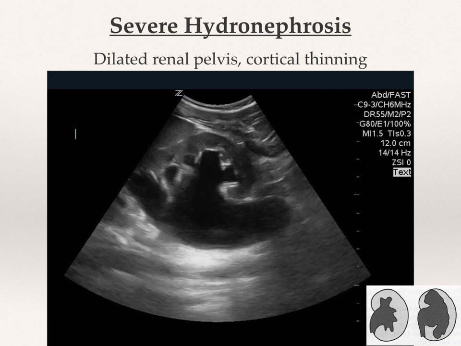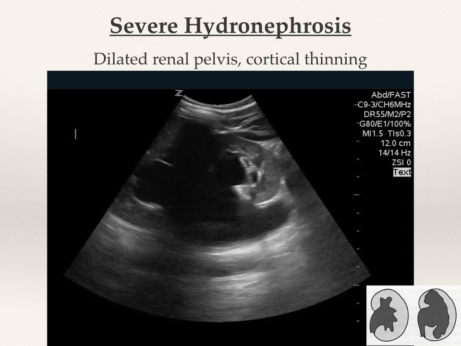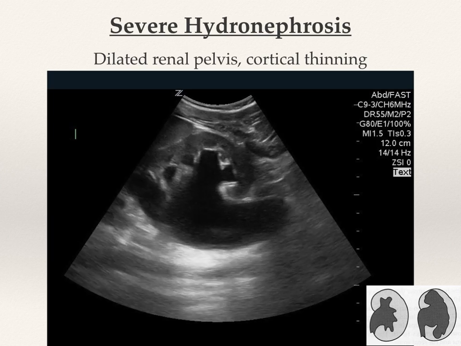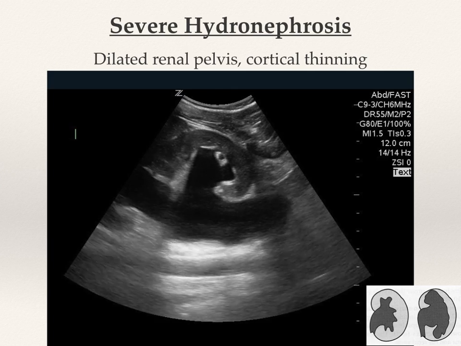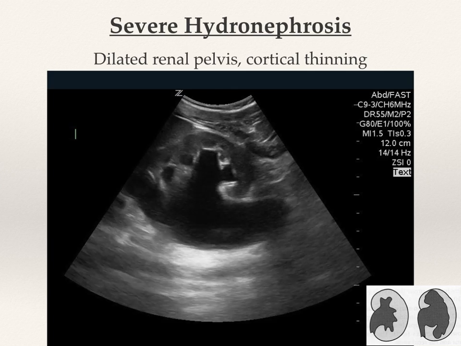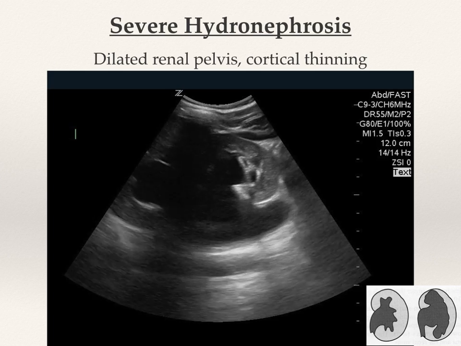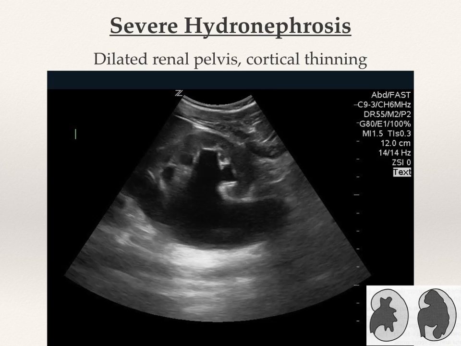So in this case, we can see here that it's the hyperechoic outer part of the pelvis that's been stretched, and at the superior pole, we're starting to have thinning of the cortex. This was actually on, I think he was 8 years old. This is a little boy who had some pretty significant hydronephrosis, and we'll come back to his case at the end.